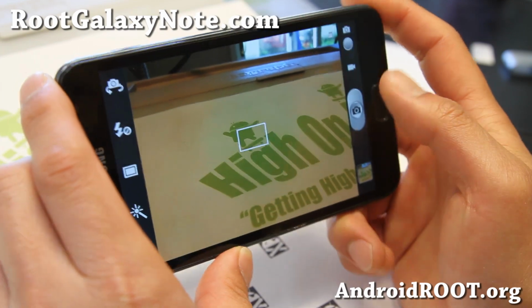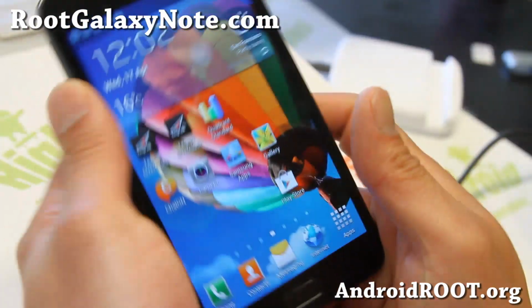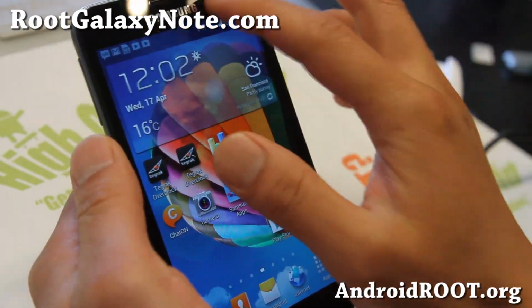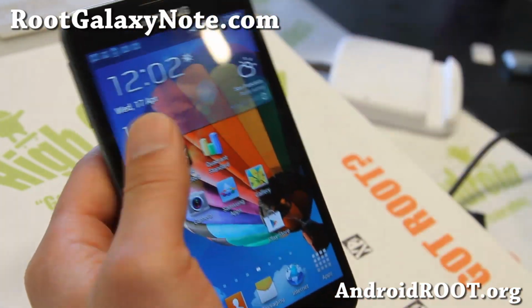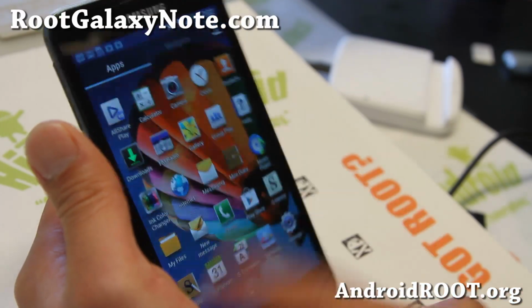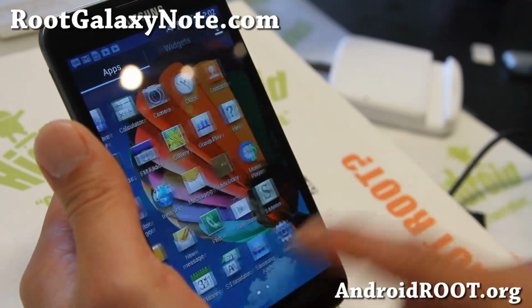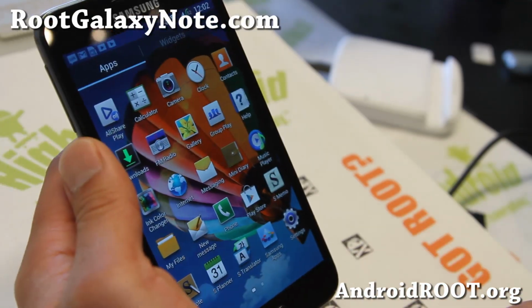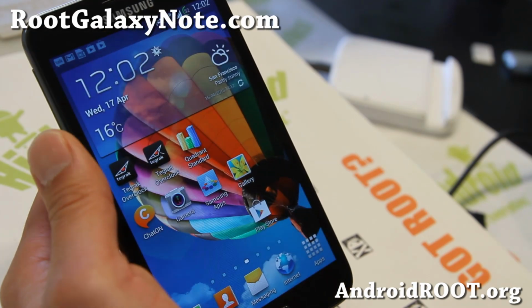Yeah, it's a pretty nice ROM. I update it very often. I've been using this ROM for a while now. My favorite right now. So definitely check it out for this week's ROM of the week, and do let me know what you think. Live Note ROM, we should see some more upgrades as more S4 stuff is pushed out. And yeah, do let me know what you think.